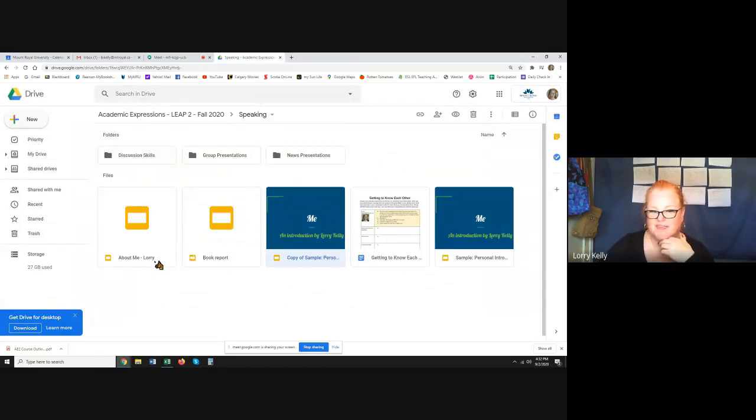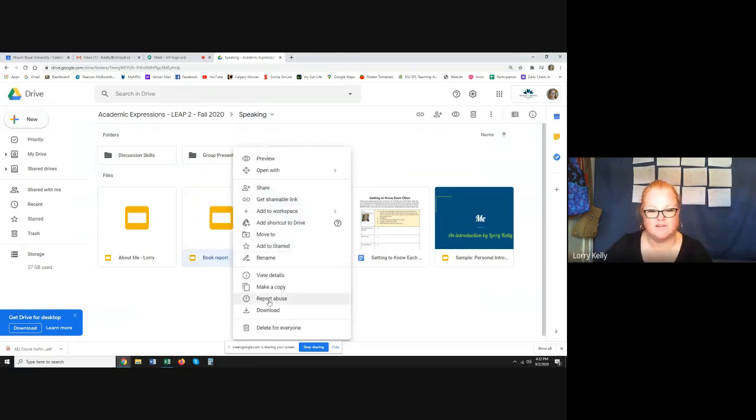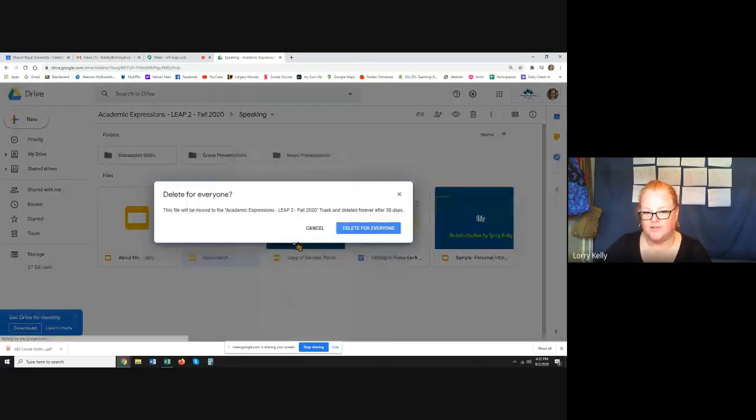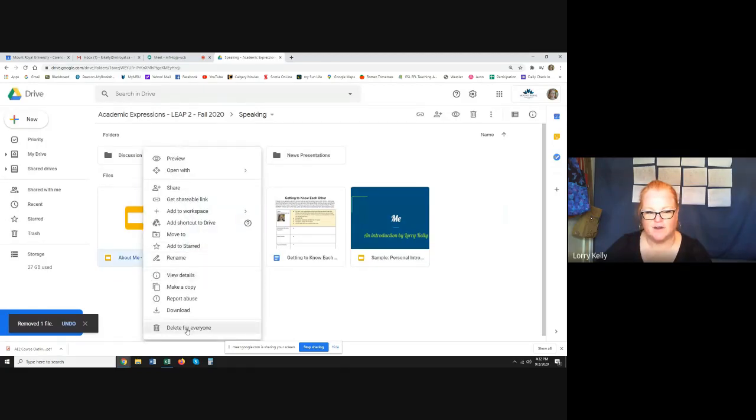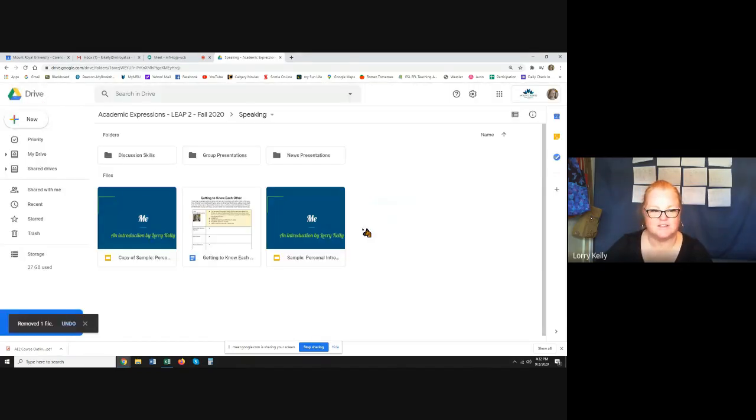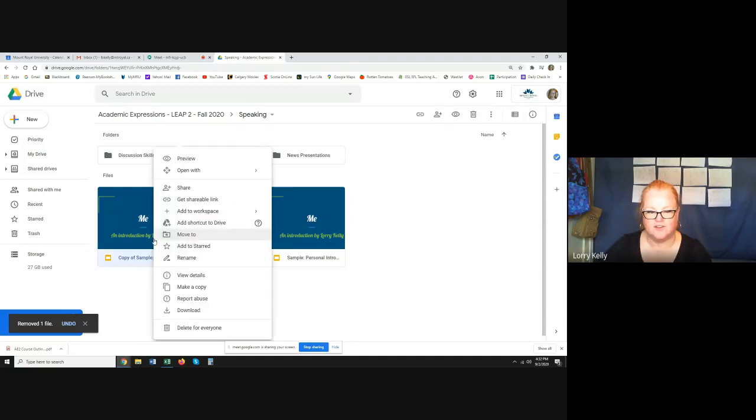So you see how now they're all here. Here's the About Me, Lori. Here's the copy. Here's the book report one I opened. So I'm just going to delete all of those now because they were just examples and I don't want them to actually stay there. I want to keep this area clean so that it's ready when you do your presentations.